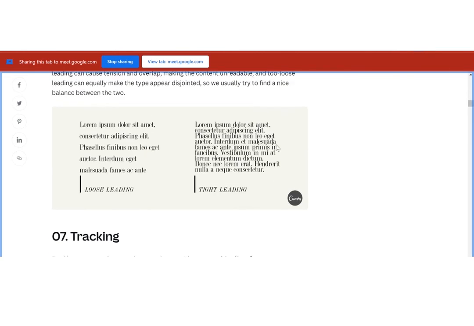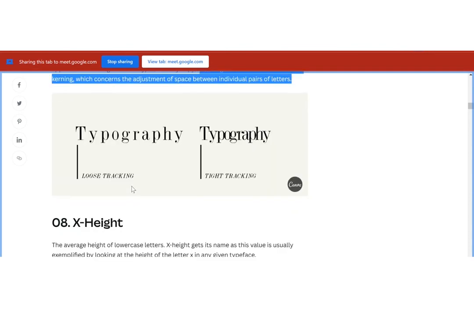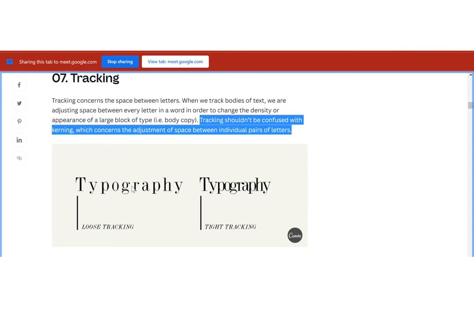Now, kerning, let's go back to kerning. I want you guys to see what I'm talking about. Kerning is the adjustment of space between individual letters, while tracking is the adjustment of space across all of them. How am I going to explain this? Okay, let me explain it this way, without too much grammar. When we're talking about tracking, the spacing between each of these letters is equal. When we're talking about kerning, the spacing between those letters might not be equal or evenly distributed. That's just what it means.